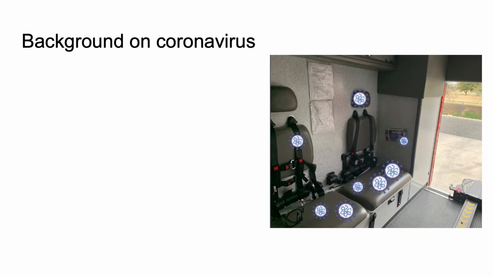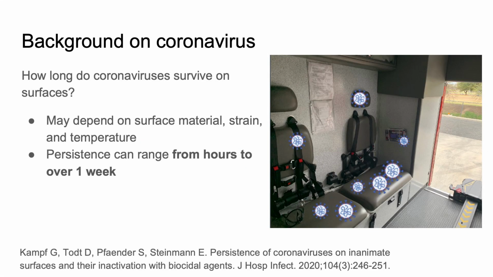In the case of coronaviruses, their survival time is on the order of hours to weeks, depending upon the material type, strain, and temperature. This survival time is common for other pathogens as well. This means that errors in decontamination between calls could lead to the spread of infection from one patient to another.